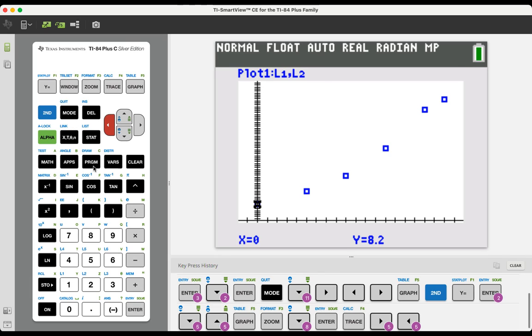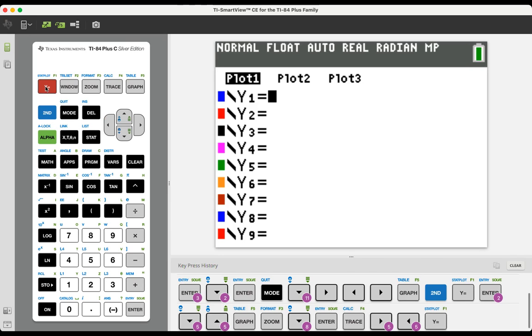I'm sorry, against this data. There's 2 ways to do that. You could go into y equals, and you could manually enter the information that you have. Whatever linear regression reported as the slope, and whatever linear regression reported as the equation, or as the intercept, excuse me. You could manually enter that information. The alternative to that is to let the calculator do it for you.